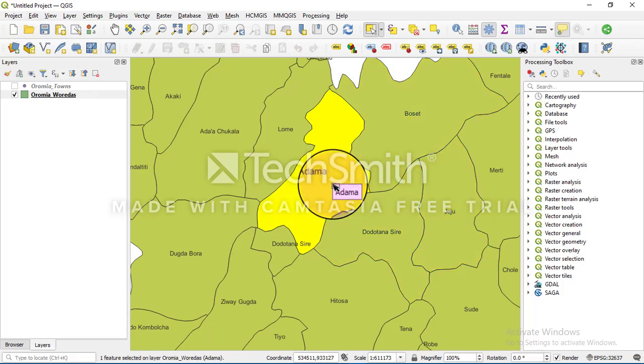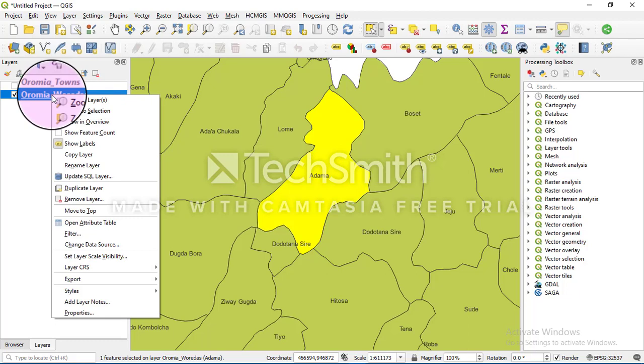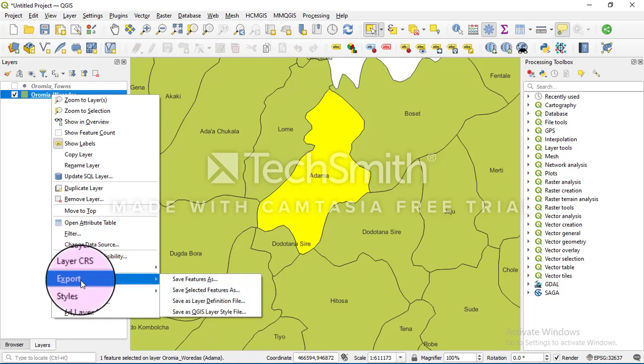Alright, now our interest is only Adama. Therefore, after selecting it, right click on the Oromia Woreda layer in the layers panel, and then export.